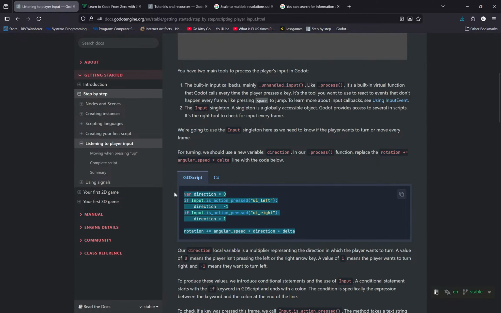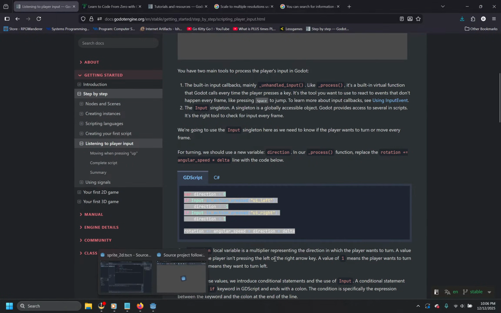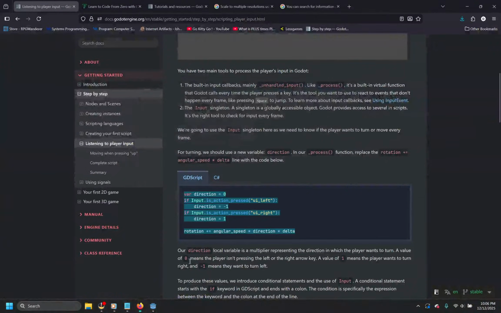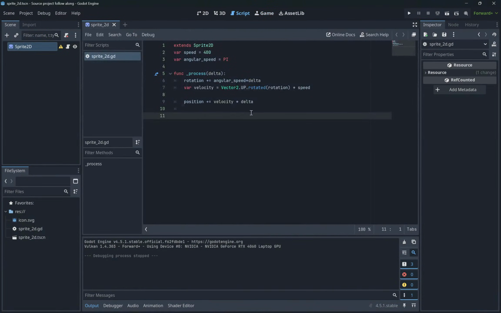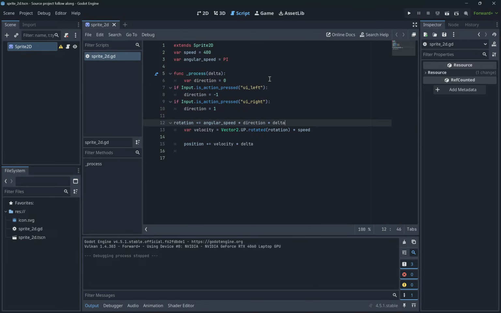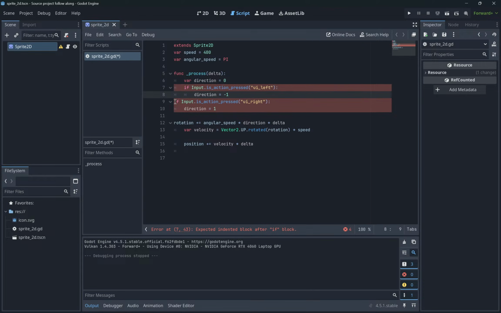So replace the rotation one with this. Oh, you've been running in the background. Whoopsies. Go to the script. Replace rotation with this. You have messed up my indenting.